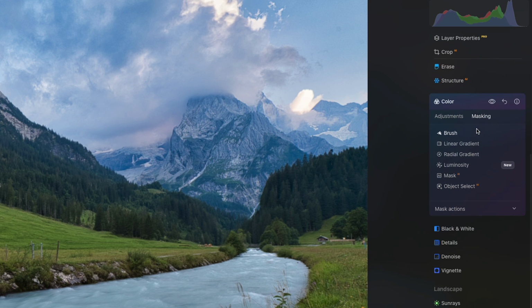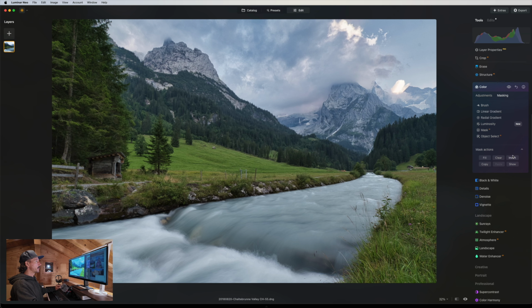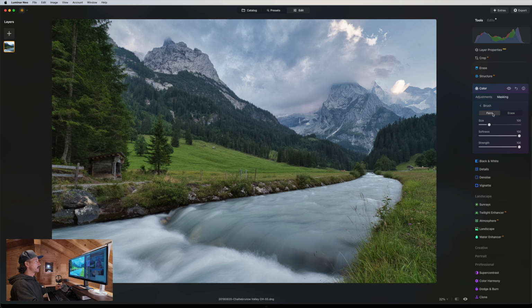I am then going to go invert, so that basically hides the adjustment, and now I'm going to brush it in. So I'm going to select the brush, I'm going to paint, size I'll adjust now with my bracket key, softness 100%, strength, I'm going to take that to just like your flow perhaps in Photoshop or in Lightroom, take it up, but yeah, let's do it quite strong, let's do it at about 50%. And then left and right bracket keys and make this small for the top here.